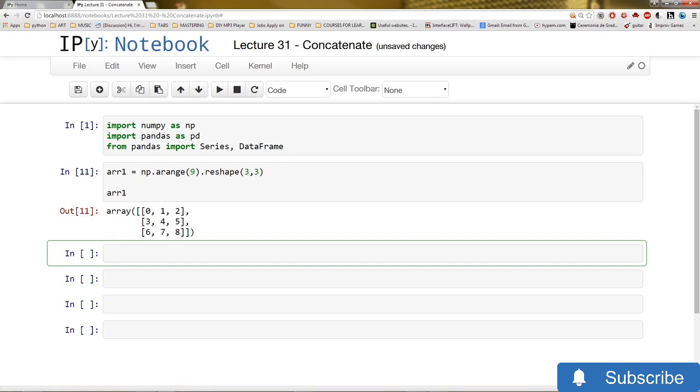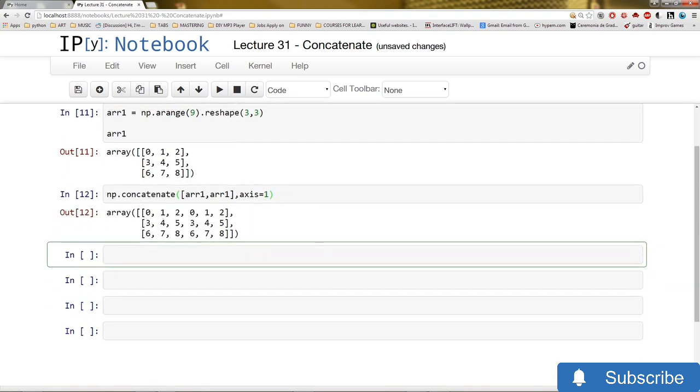So we can concatenate along axis 1. To do that, we just pass np.concatenate, and then the list of matrices or arrays you want to concatenate. So for instance, I can just get 2 copies of that matrix and specify axis 1. Let's see what happens. So now they've been sandwiched together, so I have a 3x6, and you can kind of see how they were attached. So 0, 1, 2, 3, 4, 5, 6, 7, 8, and then a repeat of the same matrix.